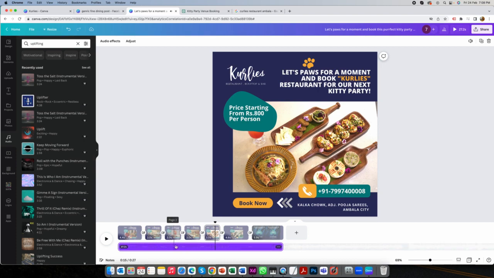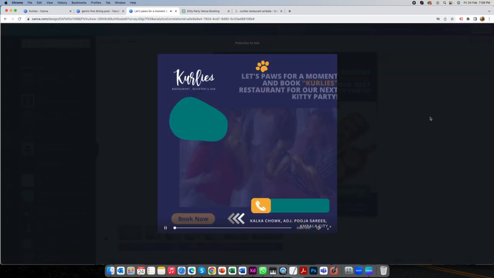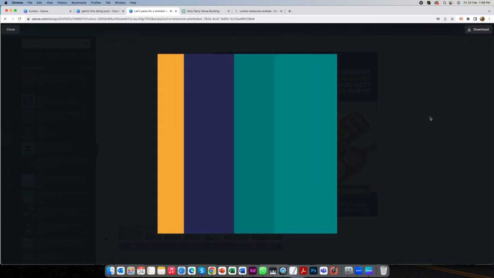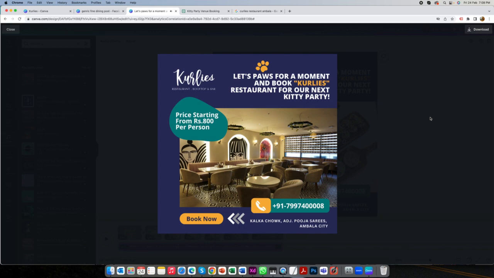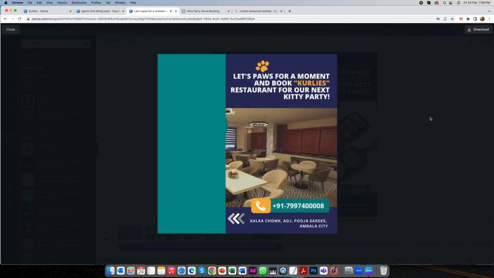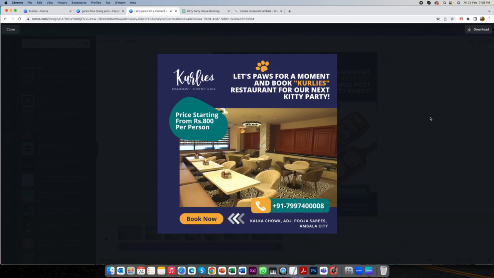So let's use this music. Now this music is added, and you play this. It's a slow rising music. It'll build up excitement. Let your movies always start from slow rising.